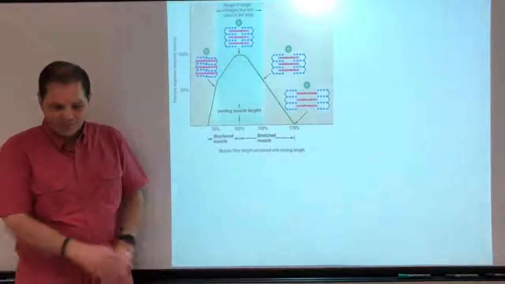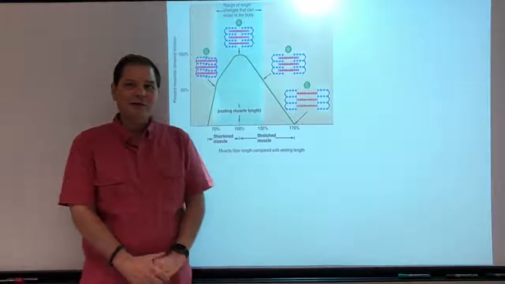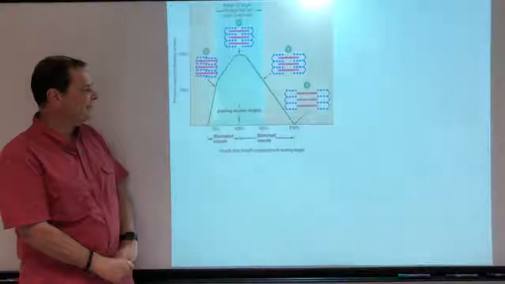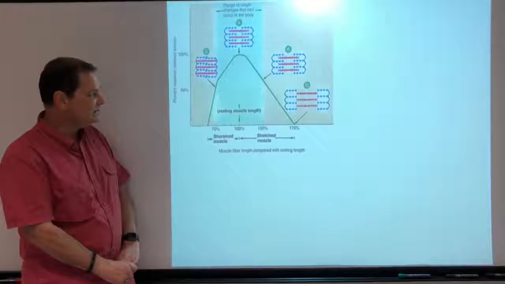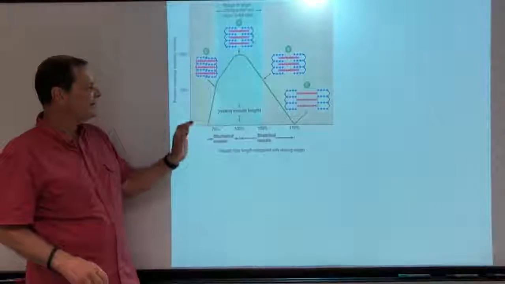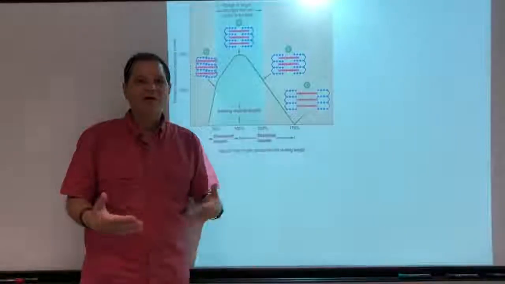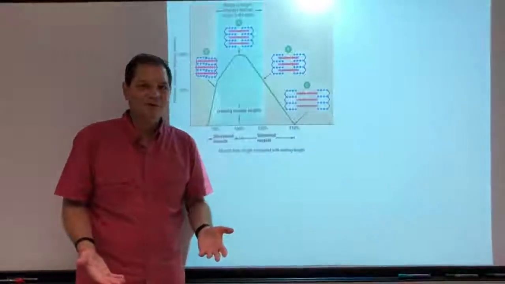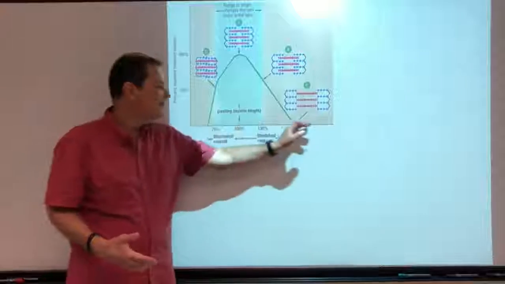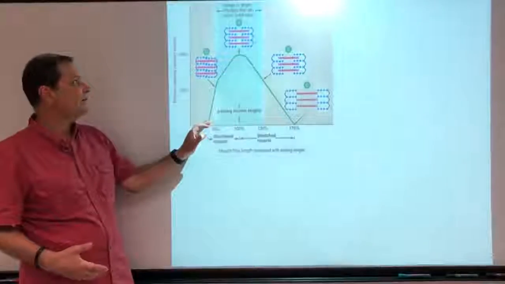All right, now that we've talked about how the muscle contracts, let's talk a little bit about the length-tension relationship. So this is the length. We're going to have to talk about skeletal muscle before I can talk about cardiac muscle. So this is the length-tension relationship for skeletal muscle.